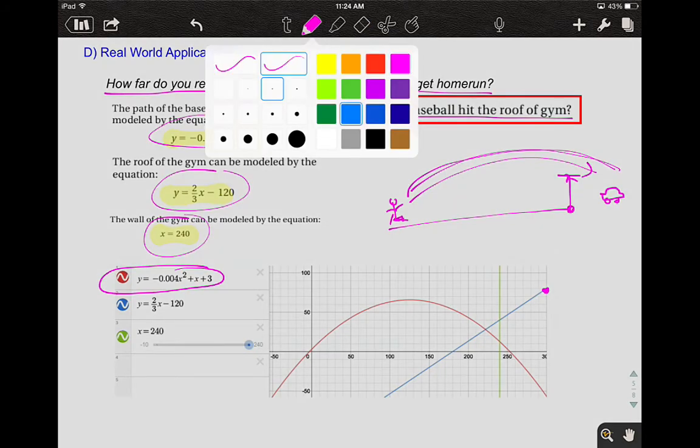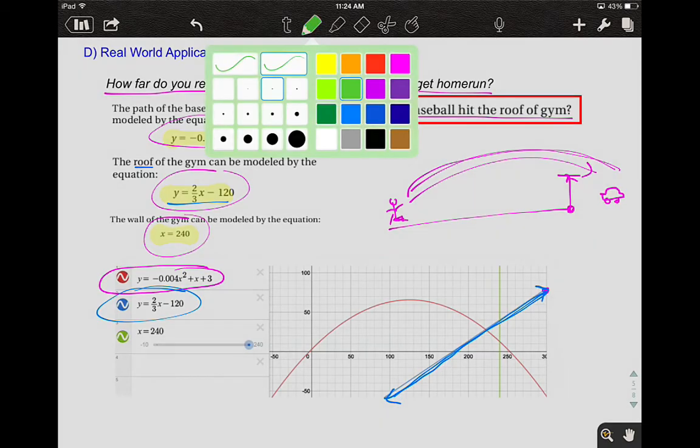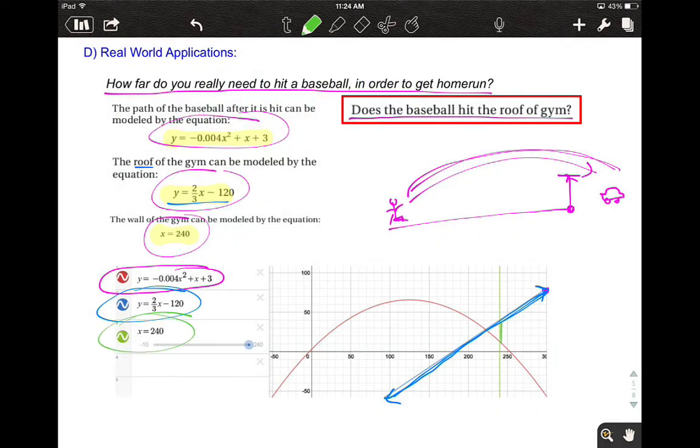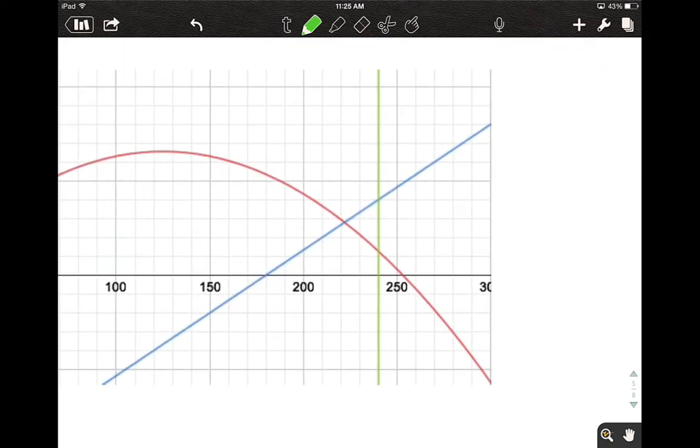Here in blue is the roof. I have kind of like this diagonal type roof of my gym. And then I also have the back wall of the gym. Some of these lines don't necessarily make sense as far as what's going on. I think that the roof doesn't actually include this piece here. You're looking for just kind of where these lines intersect each other. So why don't I highlight or make these a little bit darker?